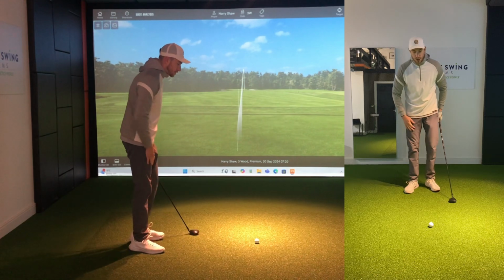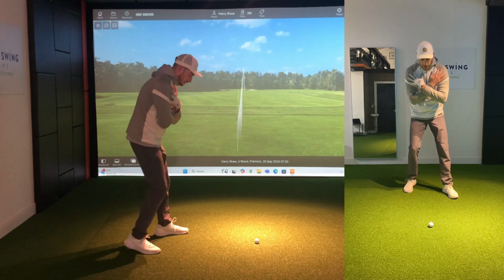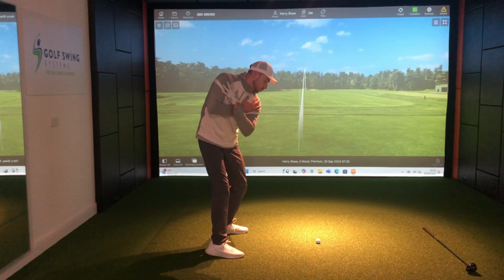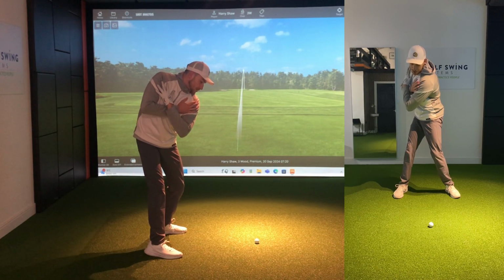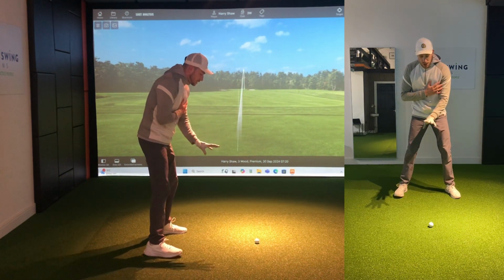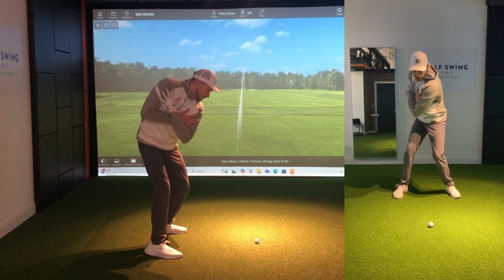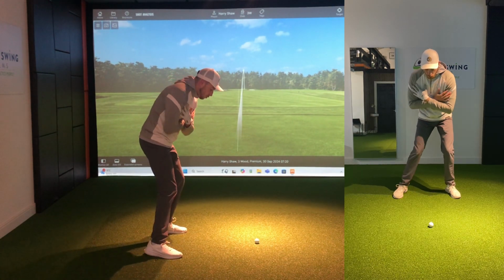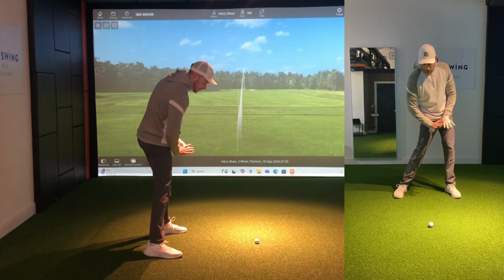So in order for us to change this, a simple drill you can do is taking the club away and placing your hands either side like this here, and just rotating up to the top, same feeling like we did with the hands pushing away, getting that back facing towards the target. And as you start this downswing, I always like to have a little bit of a squat and then push upwards. But whatever it is you like to do, you want to make sure that as you're pushing through, you want to see that sternum ahead of the golf ball.